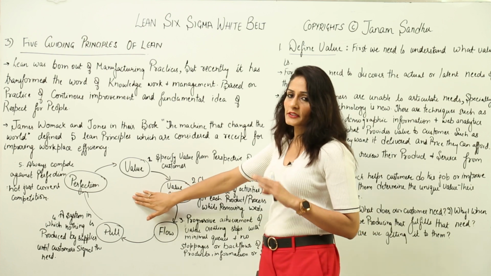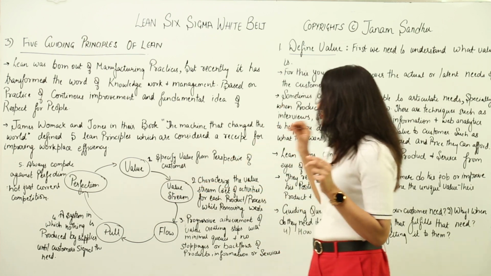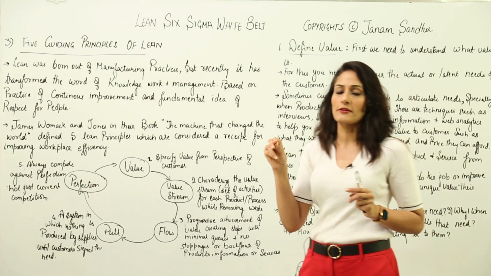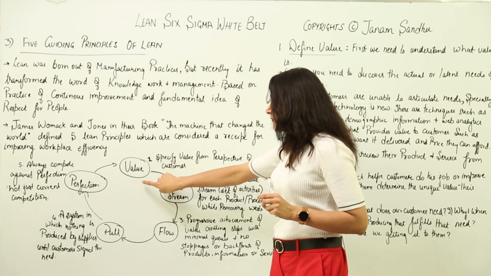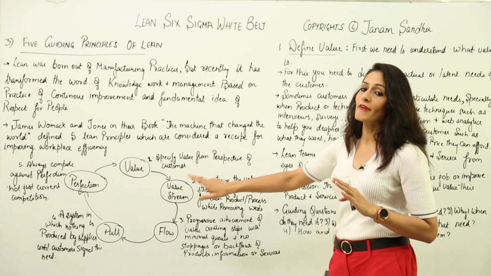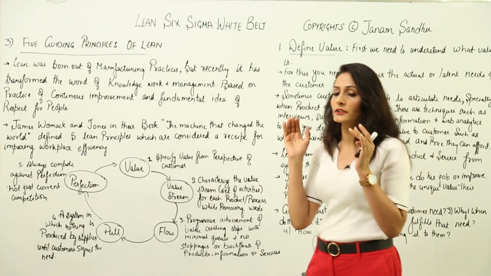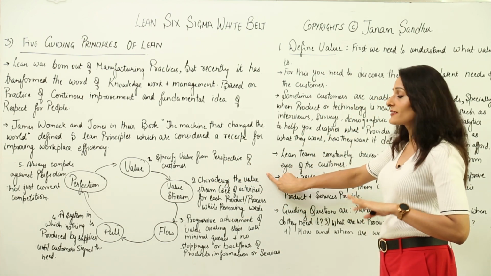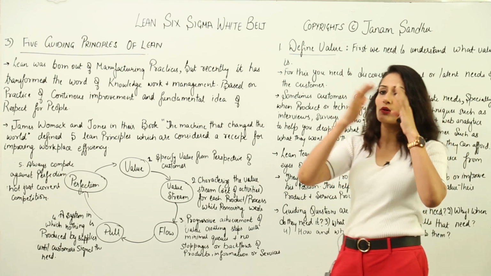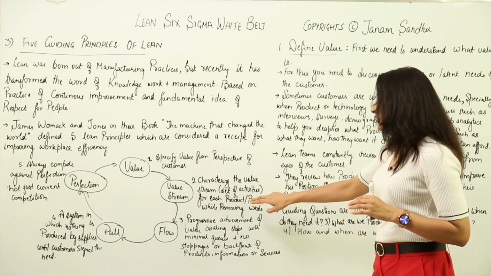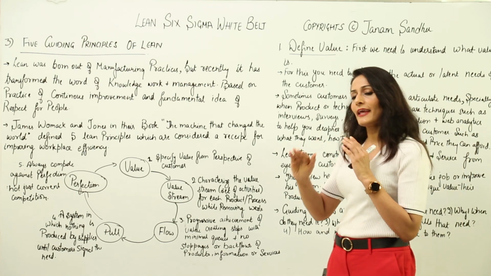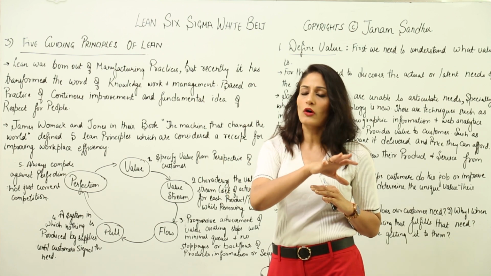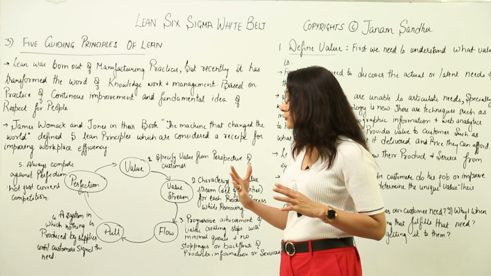So the first principle they state is value, that is specified value from the perspective of the customer, that what does your customer consider as a value, right? Then after value, the second principle is value stream. Value stream is a very important integral part of lean. In value stream you characterize the set of activities for each product process, and then you also remove waste, because each step is clear to you, then you identify what is non-value added activities and then you try to remove them.